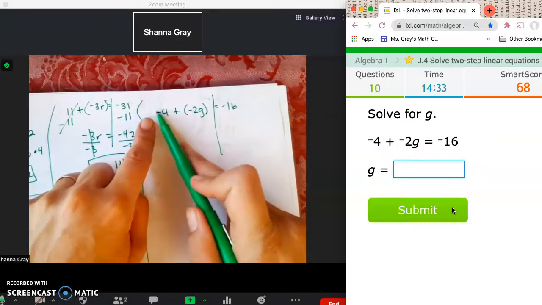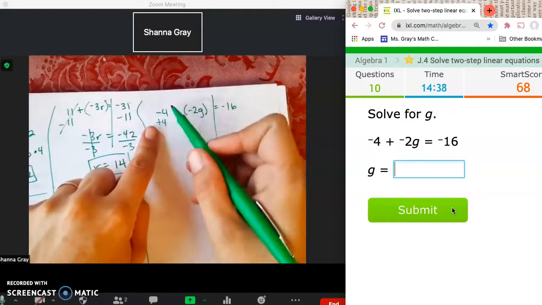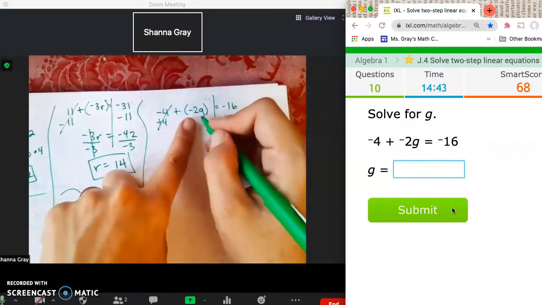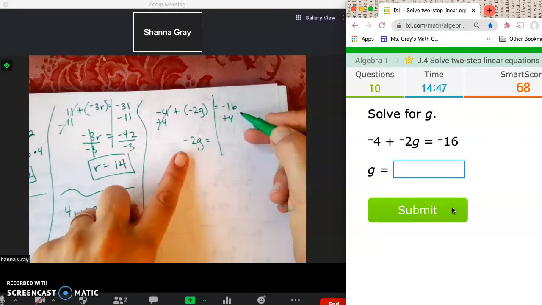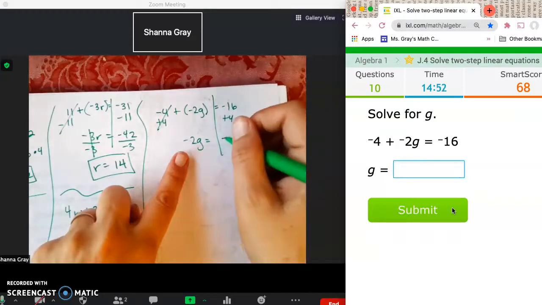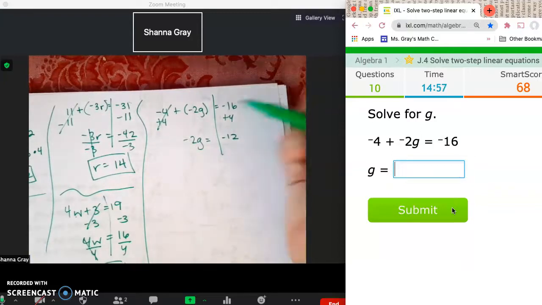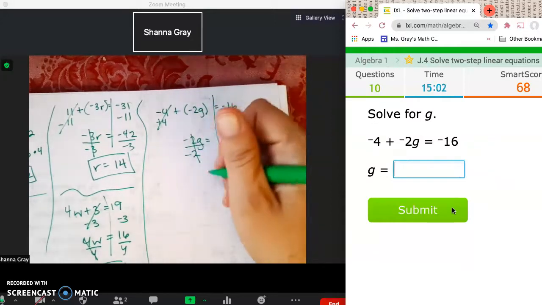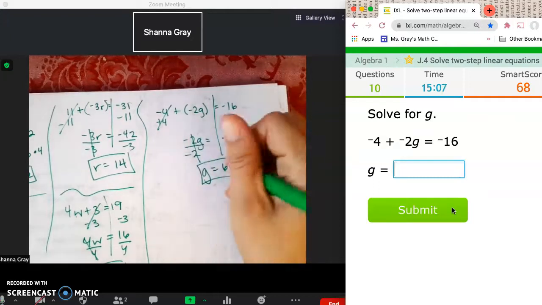If this is negative, then the opposite is to add 4. Because really I want those to cancel, right? So I want them to be opposite. So I need to add 4 to this side, cancel those out, and it leaves behind this negative 2g. And then negative 16 plus 4. So if you owe me $16 and you bring $4 to school, that means you're still going to owe me $12 once you pay me back that 4. And then negative 2 times g, so I can divide out that negative 2. And I end up with g equals negative divided by negative equals a positive.